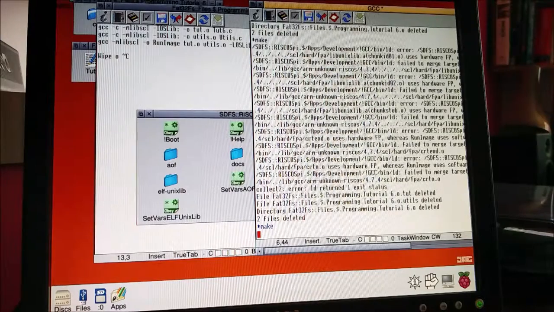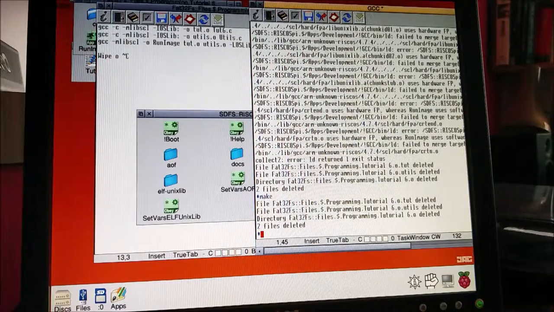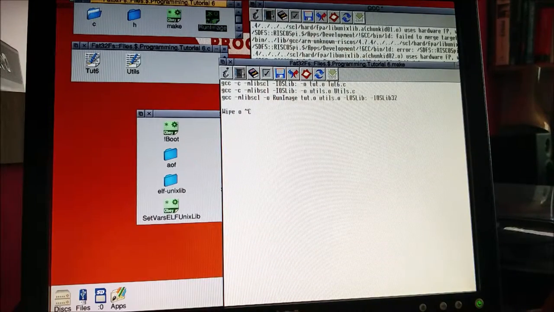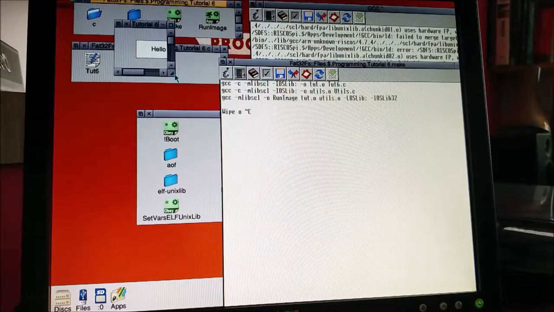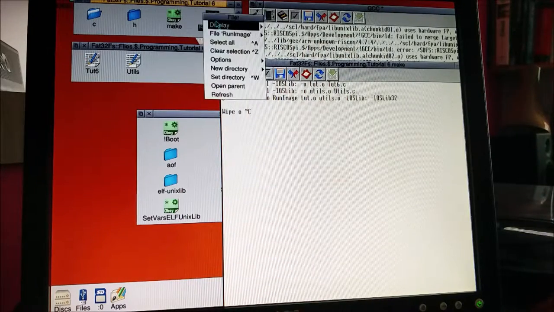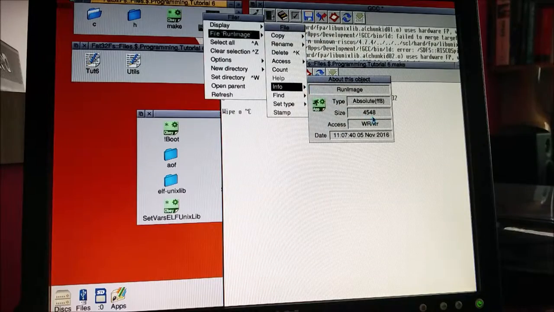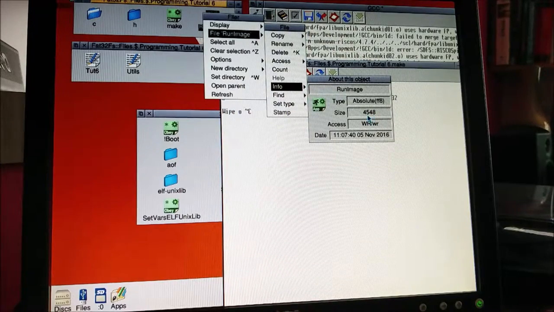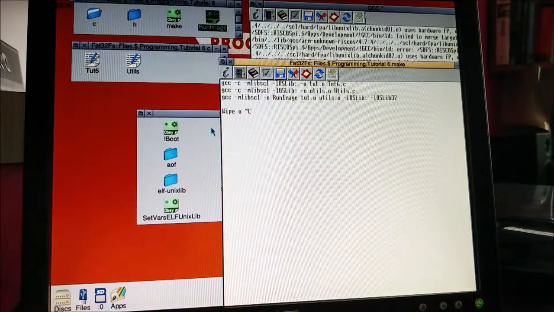So let's have a look. And I think it should compile quicker, but I don't know how much quicker. I don't really know if there's much of a difference. That's less of the reason why we're doing this. We're doing this to make our application more RISC OS. And can you see it doesn't say ELF in the corner anymore? It's got a cog. And if we run it, it works just the same. But most importantly, if I middle click and I go into this file and I look at the info, look how much smaller that is. The other one is 16,000. This is almost four times smaller. So yeah, brilliant. That's why we're going to use shared C library.